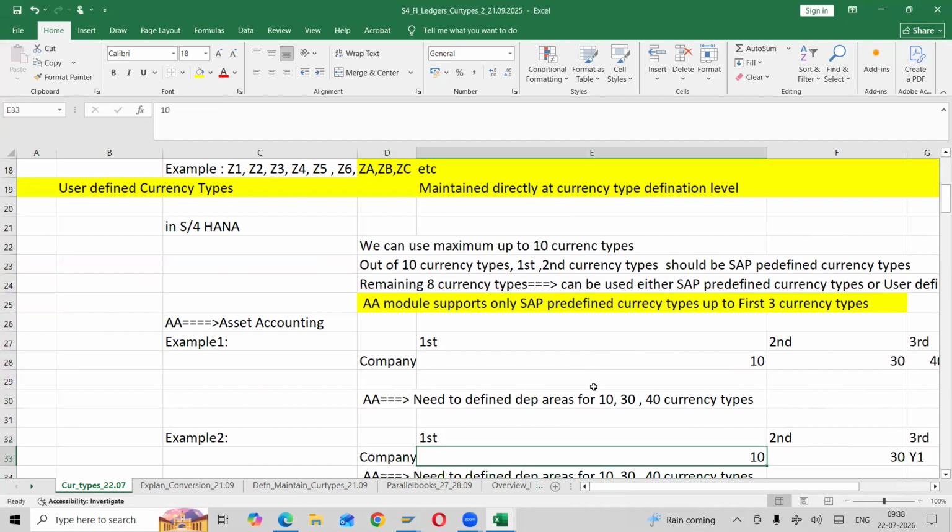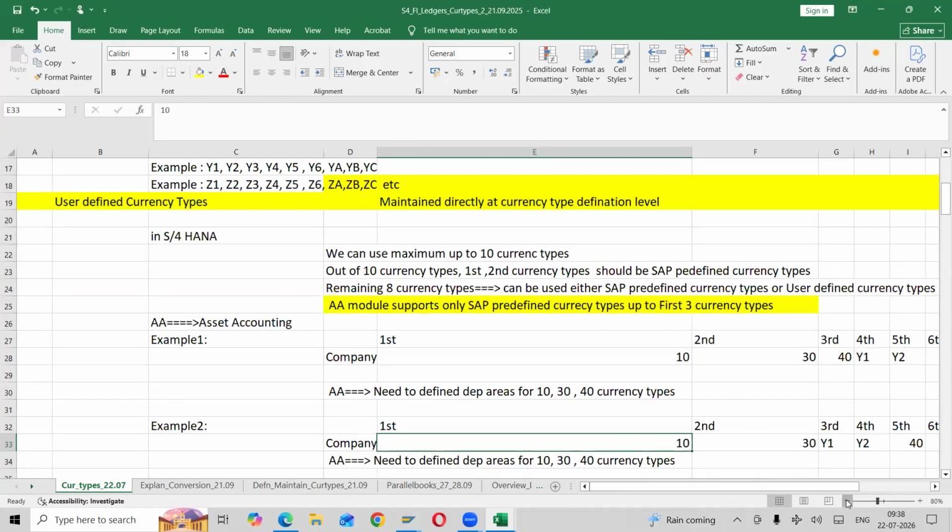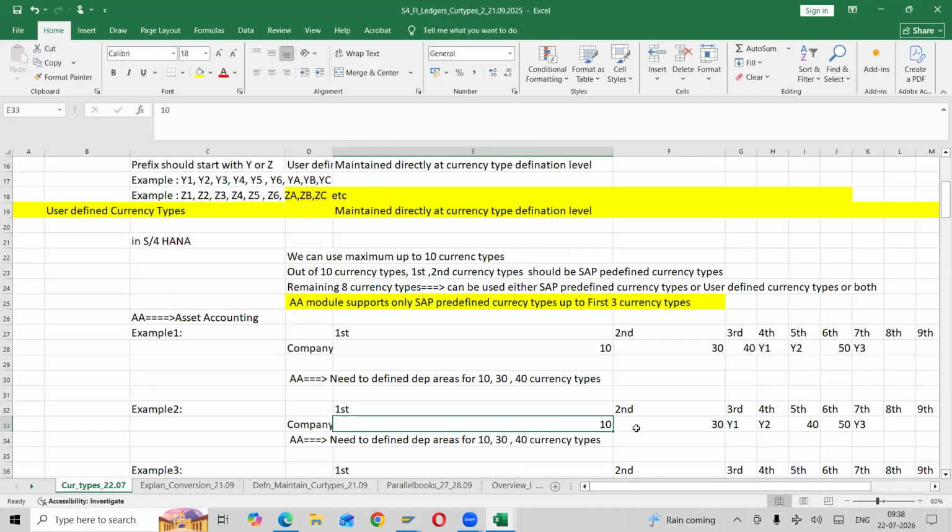In my company code currencies, first currency type is 10. Okay, you're able to see, right? So my first currency type is 10, second currency type is 30, third currency type is Y1, fourth currency type is Y2, fifth currency type is 40, and sixth currency type is 50, and Y3.